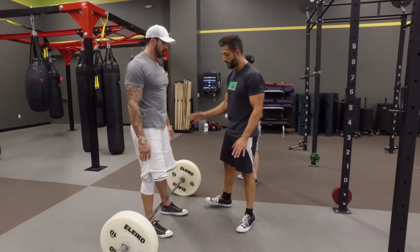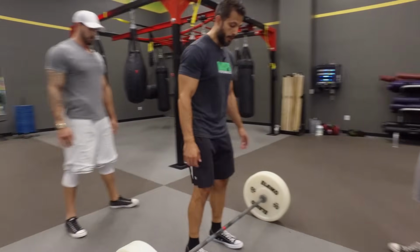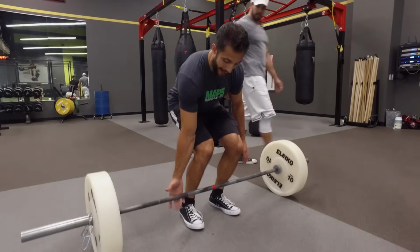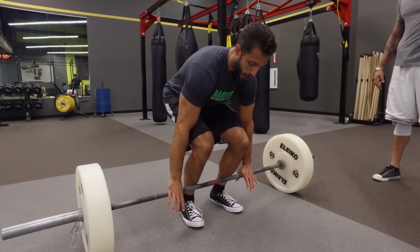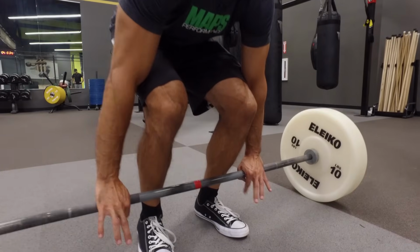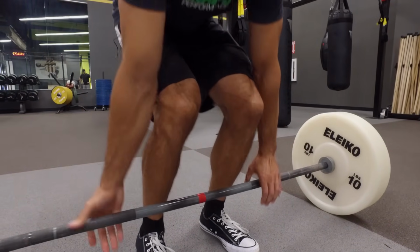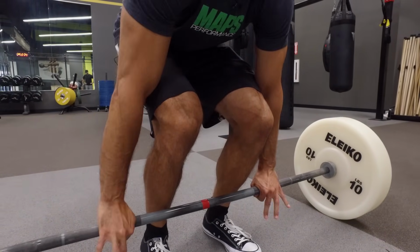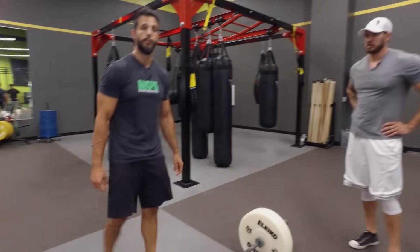By the way, real quick, if you have trouble holding on to a heavy bar, there are a couple of grips you can use. You can use an alternate grip, which is what a lot of powerlifters use, one hand forward, one hand back. Or you can use an Olympic lifting hook grip, where you grab your thumb with your index finger under the bar, and you can lift a lot more weight that way. Definitely an advanced technique. Or I like to use this one here, and then do your deadlift. And that's it. Excellent.